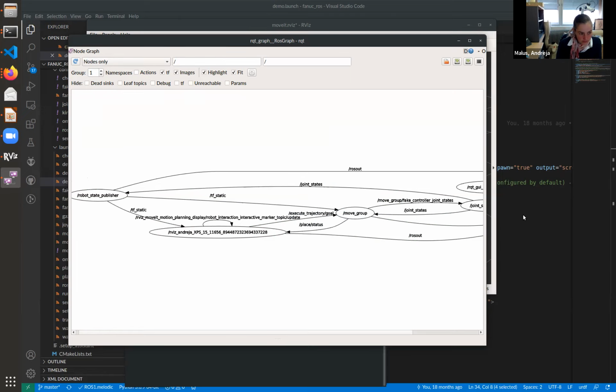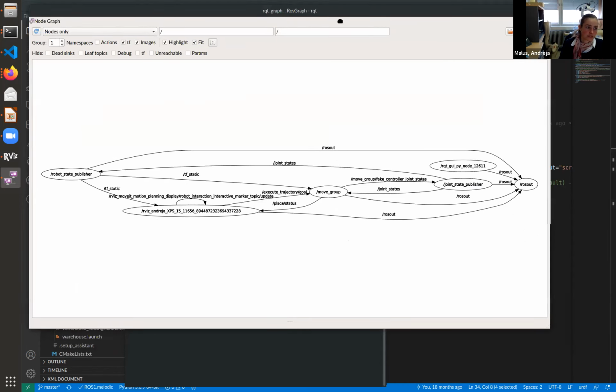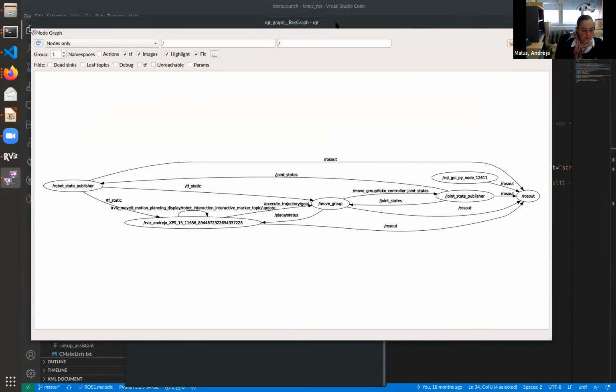Or I mean, we also have a robot state publisher, but I think it is too extensive to explain everything in detail. So the main goal for today is to show the general principles and maybe show you how we start using and how we teach using ROS, and how it can be used, which are some use cases.